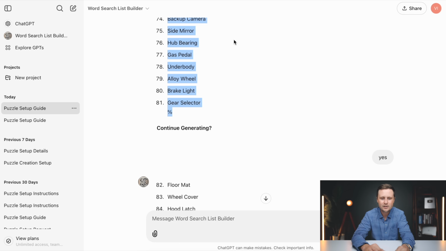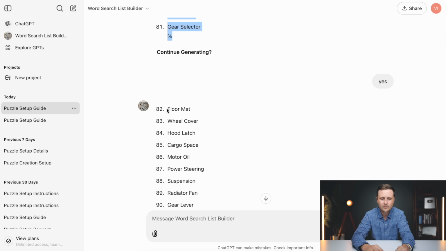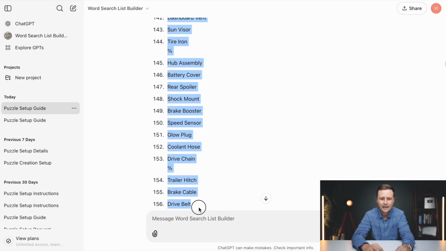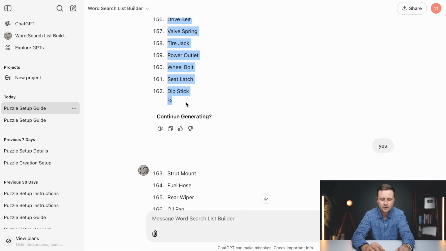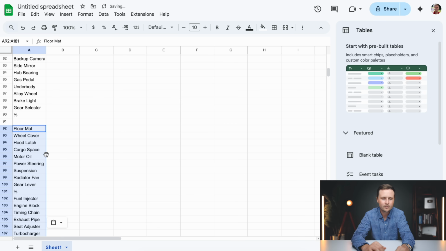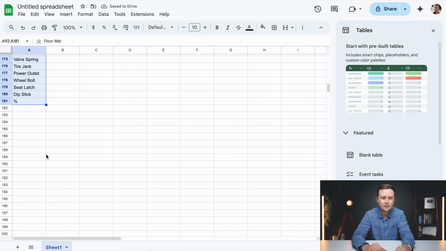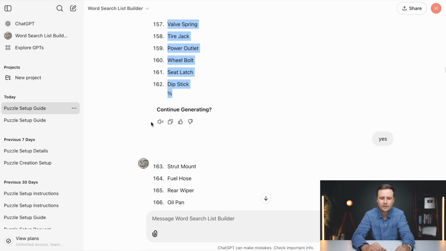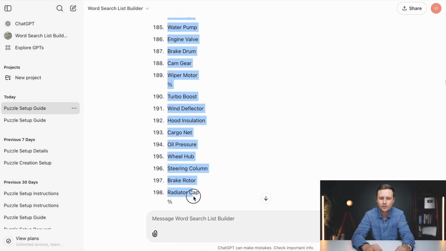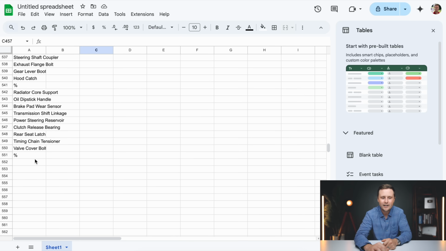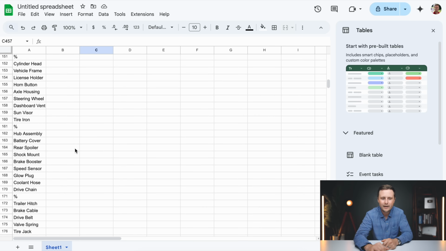Okay, we'll go back to ChatGPT. We're going to start on the next one. And we're going to select this section until we get to the next continue generating and do the same process. So there's our next one. I'm just going to hit Command C to copy, go back over here, Command V. We'll keep coming down, and you'll just repeat this process all the way throughout the rest of this list until you get to the last word in the list. Okay, so I've just pasted my entire list here. Now let's scroll all the way back up to the top.